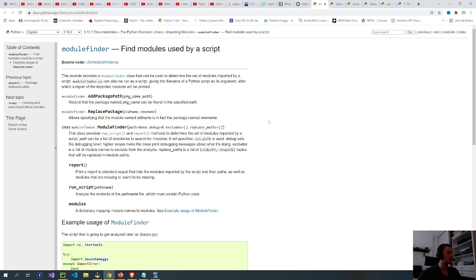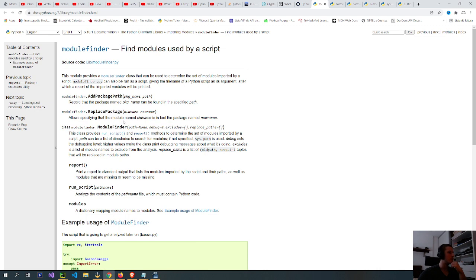Module Finder. Find modules used by a script. This module provides a module finder class that can be used to determine the set of modules imported by a script. Module finder py can also be run as a script, giving the file name of a Python script as its arguments.